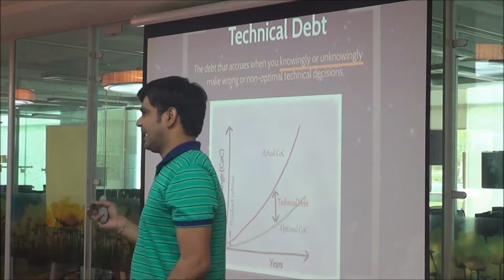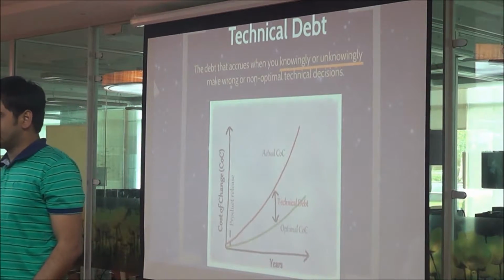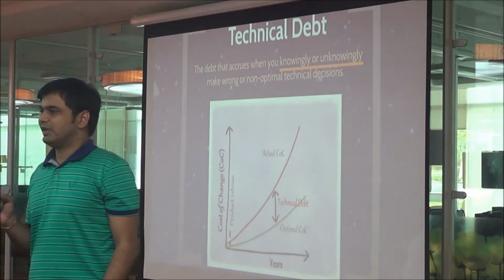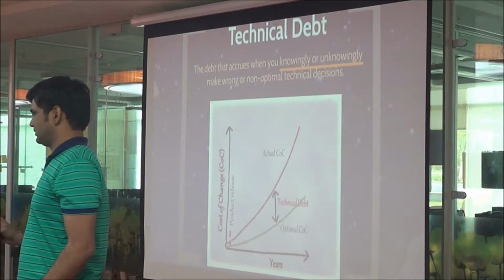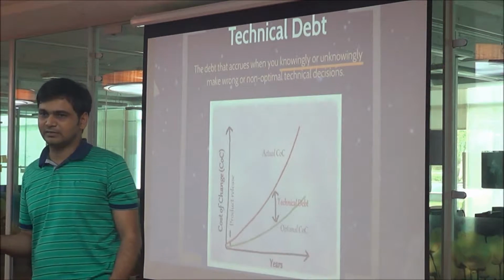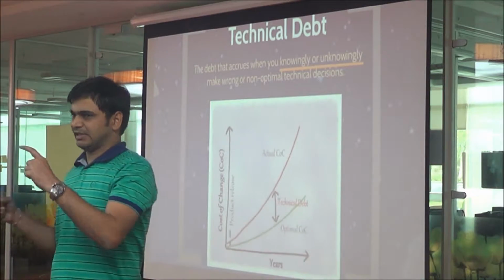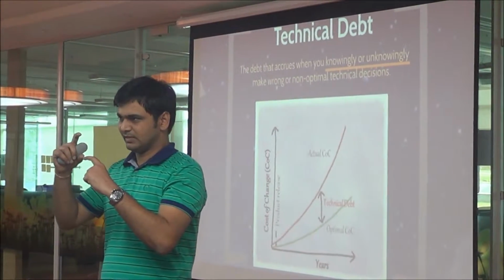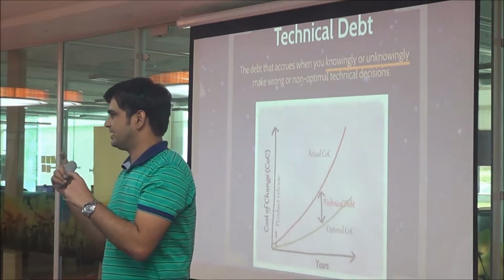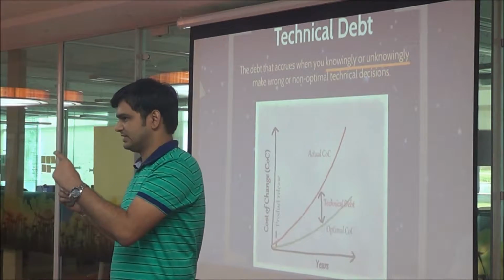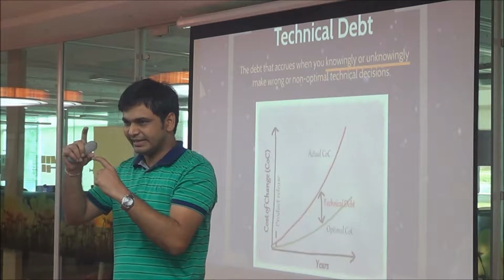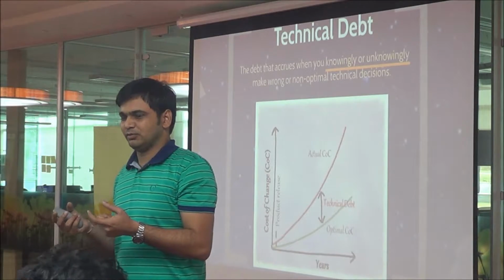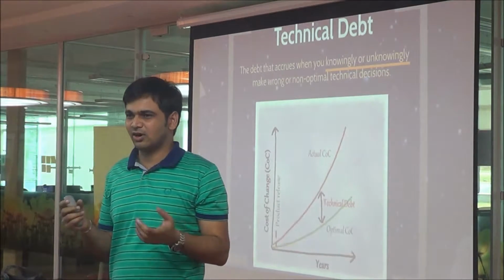See, having technical debt is not a problem, or incurring technical debt is not a problem. The more problematic part is that we are not repaying it, or we keep accumulating it. And what happens is that in any debt, any loan, there is a principal component and there is an interest component. The problem with any kind of debt is that the principal component is always a static, fixed thing, but the interest keeps growing. And the interest is basically killing us, not the principal amount.